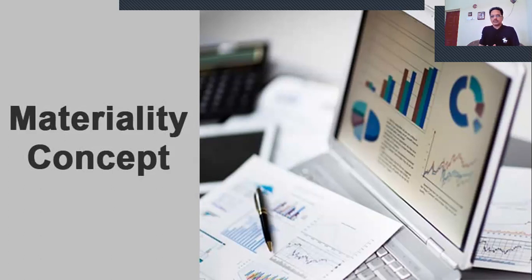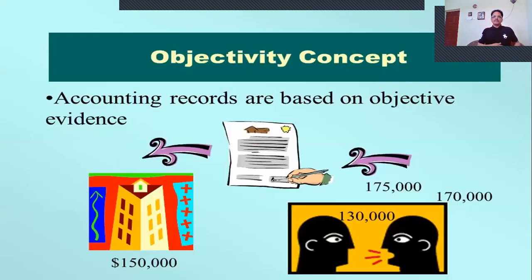A material mistake is a very big mistake. It is to be reported in auditing. If you made material mistakes this year, they should be included in the audit report. All material facts should be disclosed, or materiality should be decided. So this is another concept. Materiality is a vast concept with many other meanings, but we consider only the very important things. Now we will go to the next, the objectivity concept.